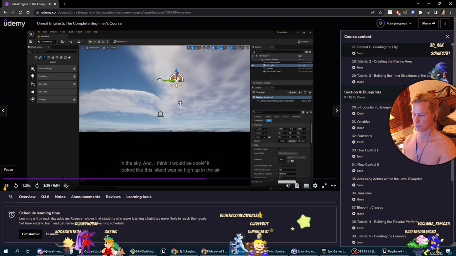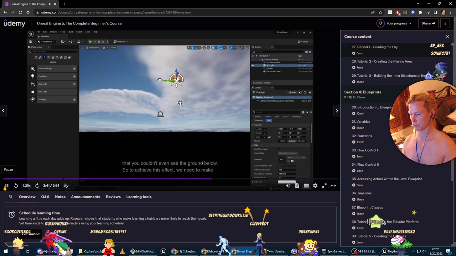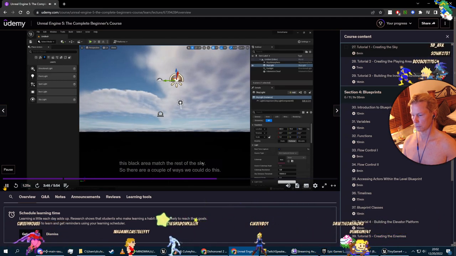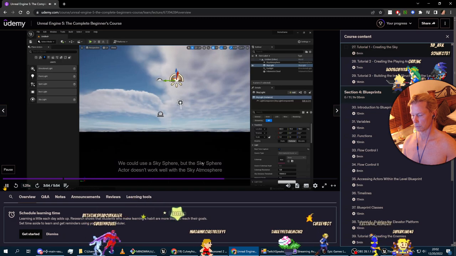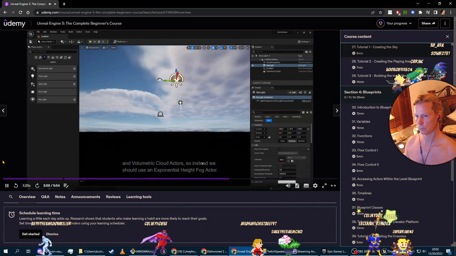And I think it would be cool if it looked like this island was so high up in the air that you couldn't even see the ground below. So to achieve this effect, we need to make this black area match the rest of the sky. There are a couple ways we could do this. We could use a sky sphere, but the sky sphere actor doesn't work well with the sky atmosphere and volumetric cloud actors. So instead, we should use an exponential height fog actor.